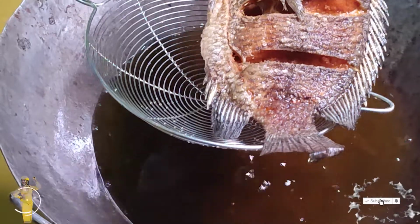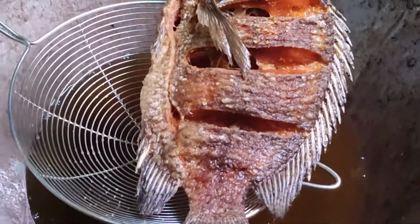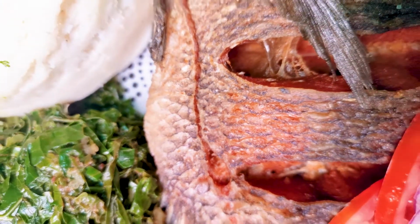Well guys, at this point my fish is ready. As you can see, it has turned into a nice golden brown color. And voila! This is the end result.